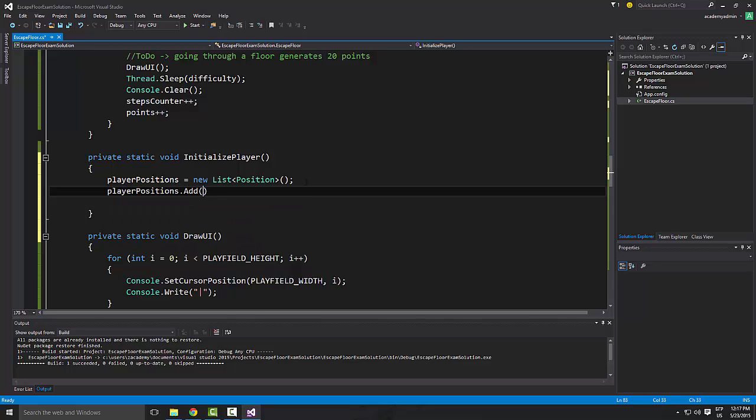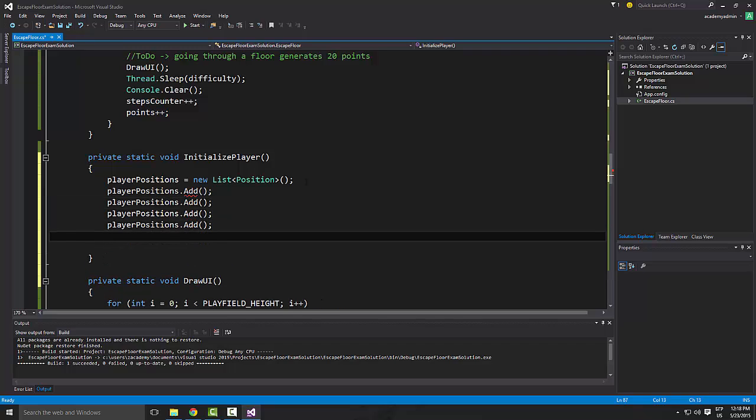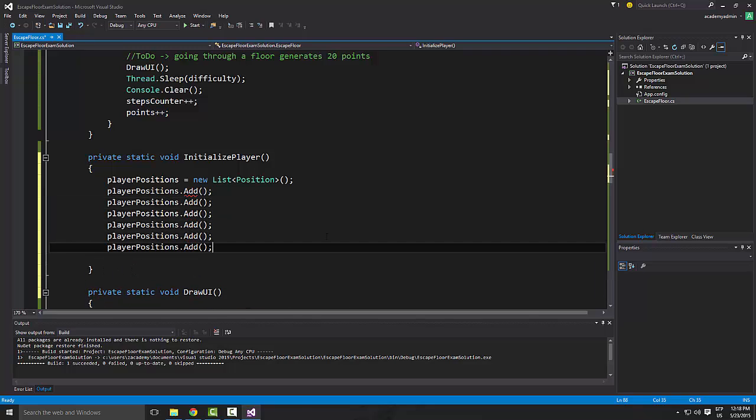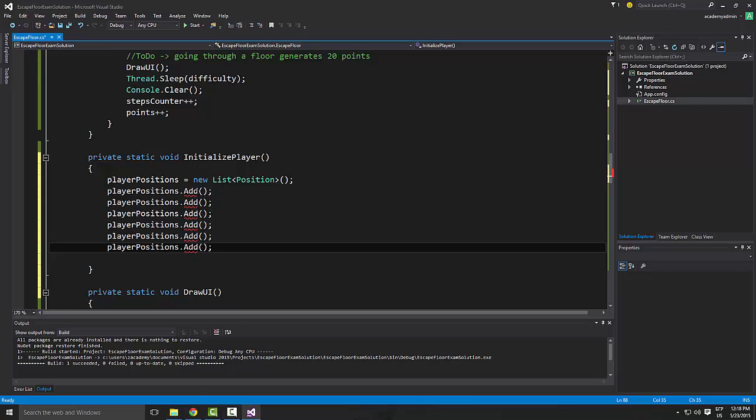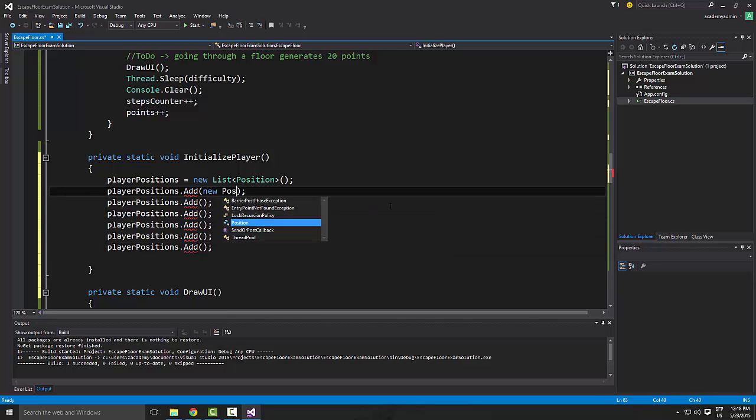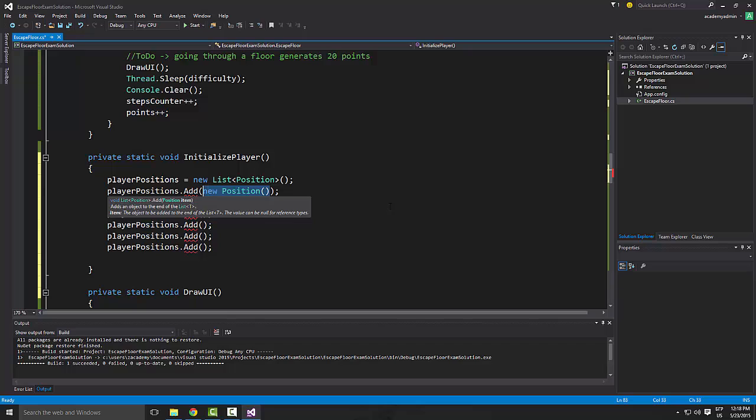We're going to add the head first. So this is actually, let me just copy that a couple of times. So how many elements do we have? Were there six or seven? So 3 and 3, 6, and here I have 6. Okay, and everywhere I want to say new position. And in here I'll be putting some things as well.